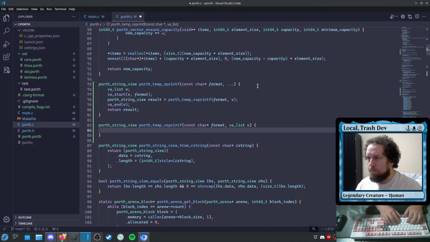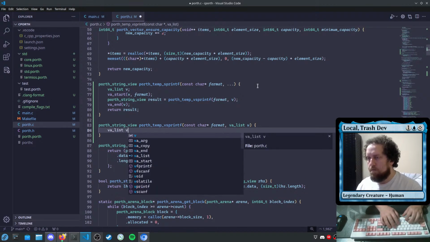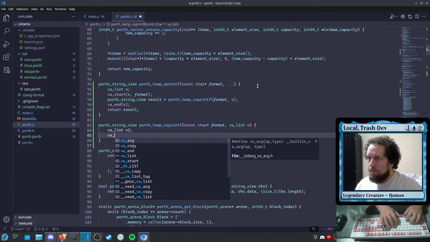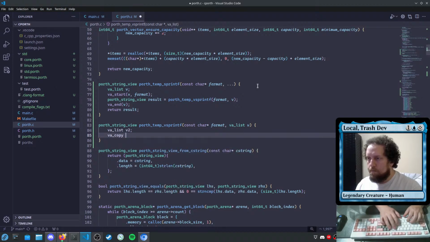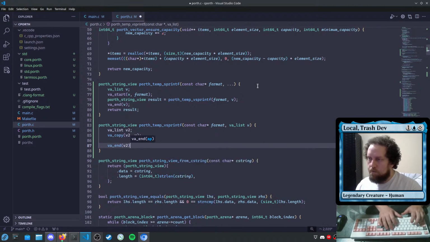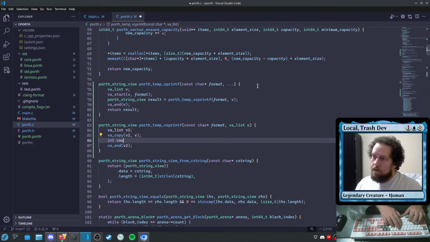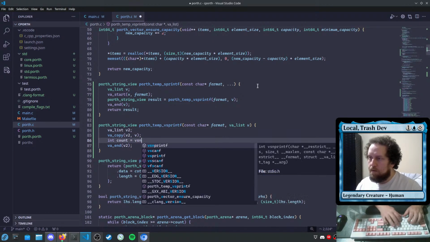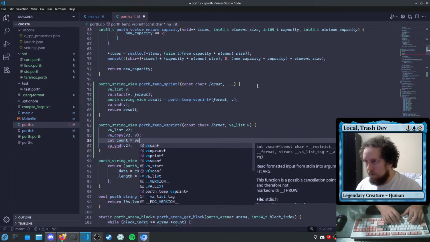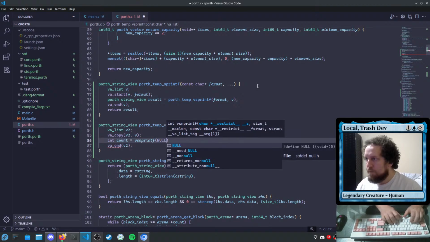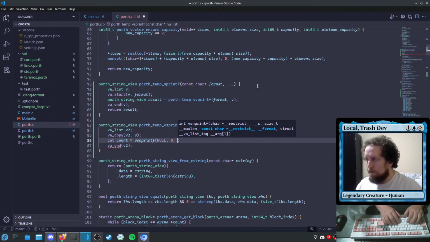So then here we want va_list v2, va_copy v2, and va_end v2, int count is vsnprintf, null, 0, format, v2.